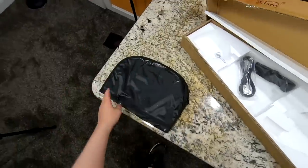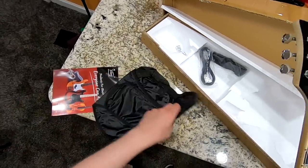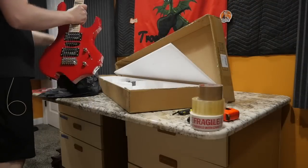But in this starter pack, you get a nice little gig bag. It's just a small little nylon bag. There's really no padding to it, but it'll keep the dust off of it.